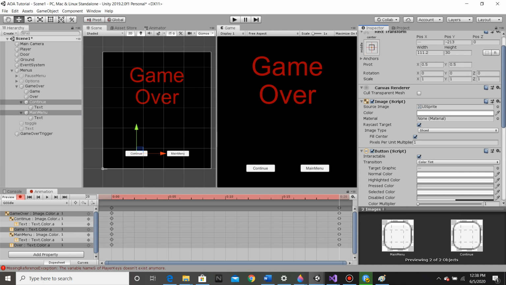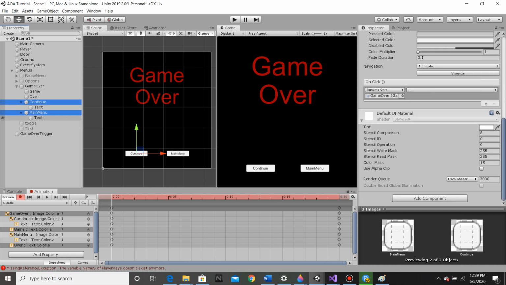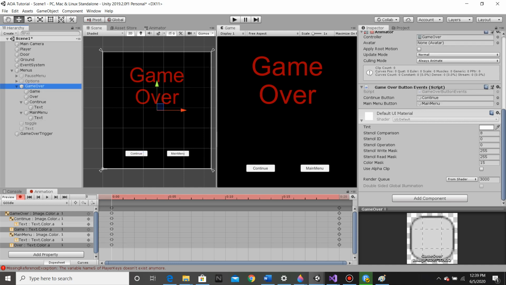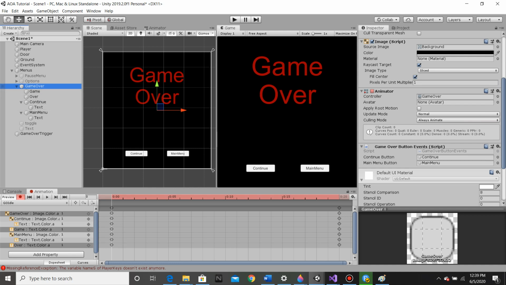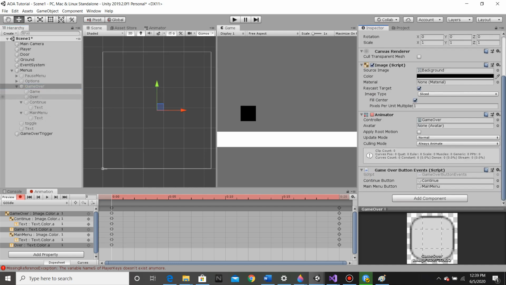So now it should play the animation, right? And then I need to set up the continue. Well, I want to set up the buttons, but yeah, those are already set up. So everything should be set up pretty much about now. Yeah, I hope. I don't think I missed anything.